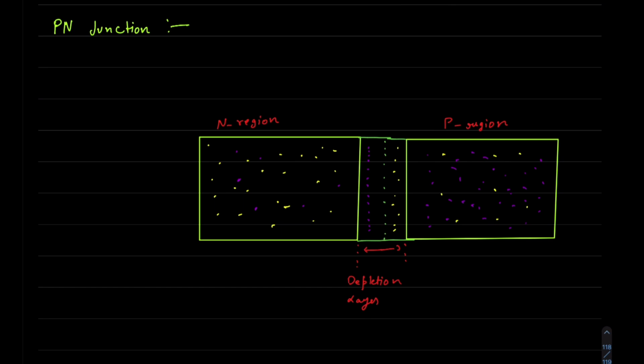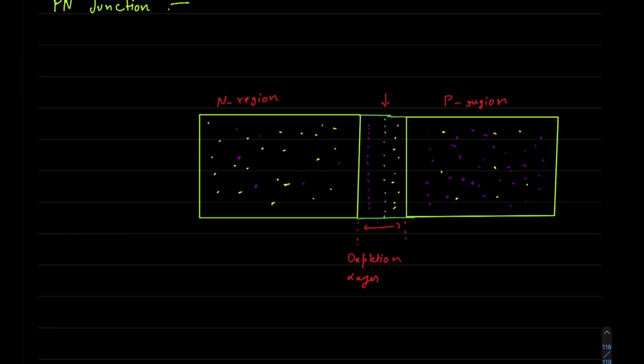So when these two materials are joined together, we get a gradient of charge carrier densities at their meeting junction. So this is the meeting junction. And when we join them, in the n-type region there's an excess of free electrons, and in the p region there's a deficiency of free electrons. So what happens is these electrons start crossing over into the p-type region, and the holes in the p-type region start moving into the n-type region.